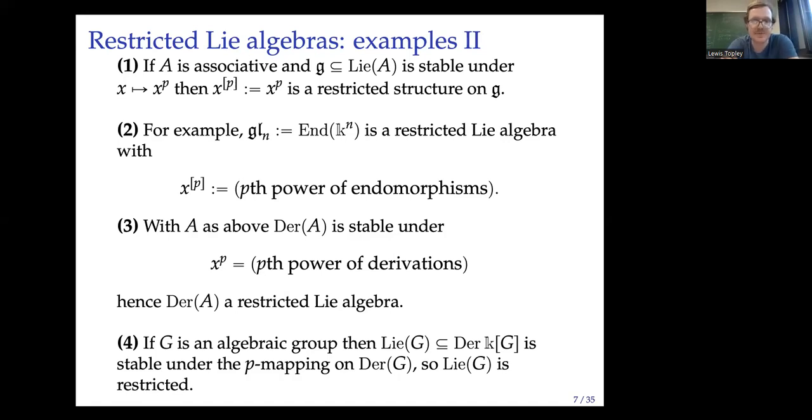Now let's take G to be an algebraic group. Then the Lie algebra is defined to be a subalgebra of the derivations of the coordinate ring on G. In particular, it's those derivations which commute with certain automorphisms coming from the group action. Because if you take a derivation which commutes with a certain collection of automorphisms, then the p-th power also commutes with those automorphisms. It follows that the Lie algebra of G is also closed under the p-power mapping, and therefore it is a restricted Lie algebra, with a natural restricted structure coming from this group.